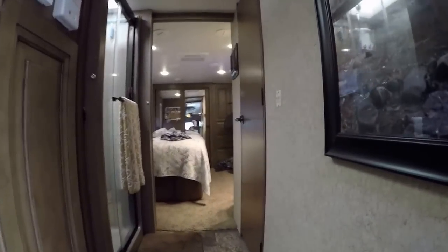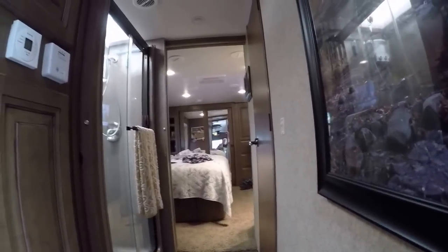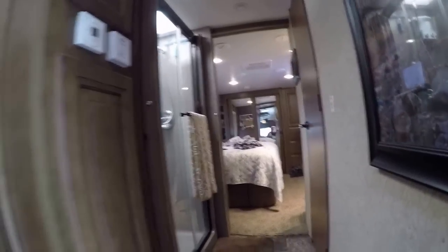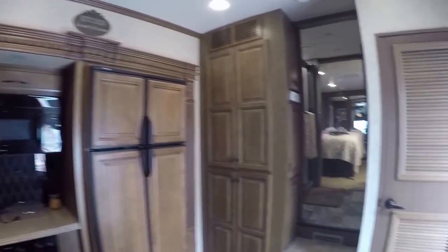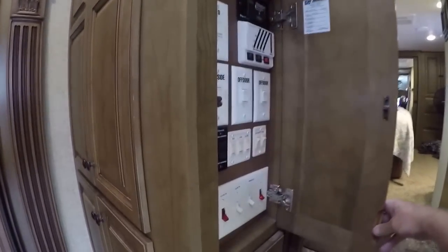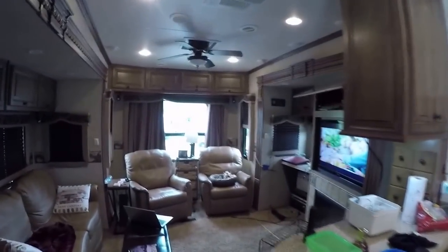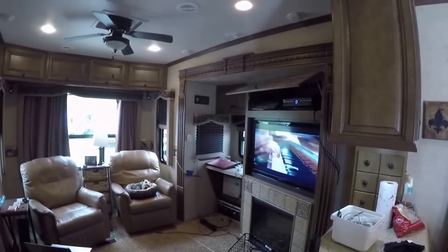Not only running one air conditioner, but it's running two TVs. It's running the booster for the TV external antenna. Now, I have not turned on the microwave. I have not turned on the water heater. It is off. I think it'd be asking too much, and there's no reason to test that out to see if it would max out the Champion.